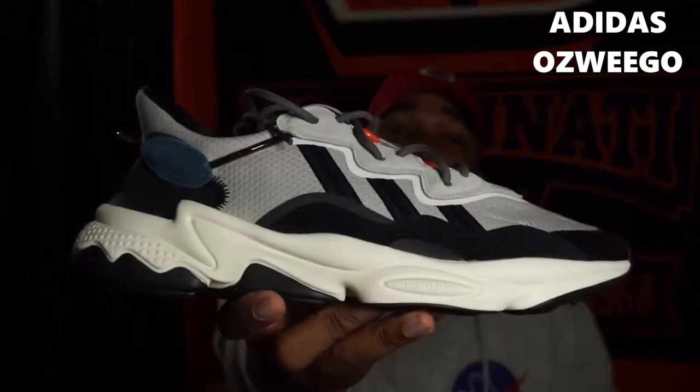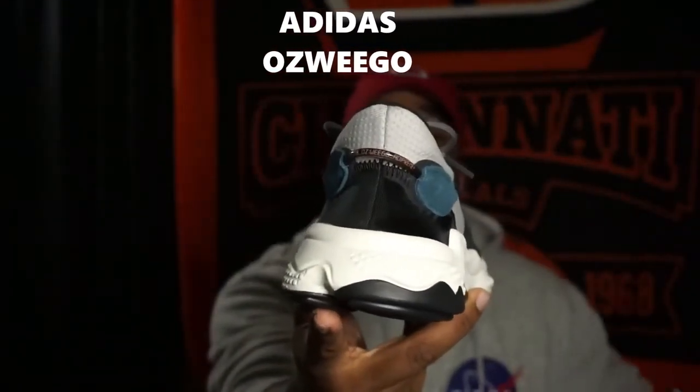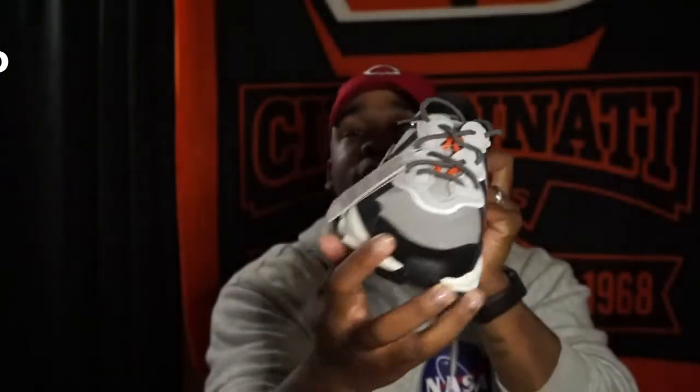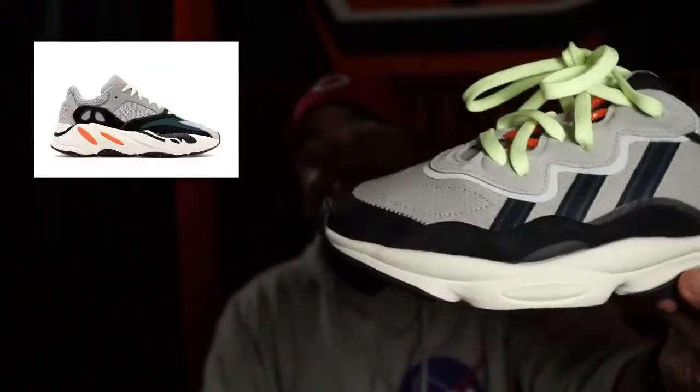So let's get into the box. What we got here, size 10, Adidas Ozweego. The shoe. For the thumbnail. Alright, put this one back in the box because it still got the tag on it. Pull out the other one. Bam. Now, you asking, how do you do that? The laces. It looked like the Wave Runner, right? It gave it that Yeezy flare. All I did was switch the laces.